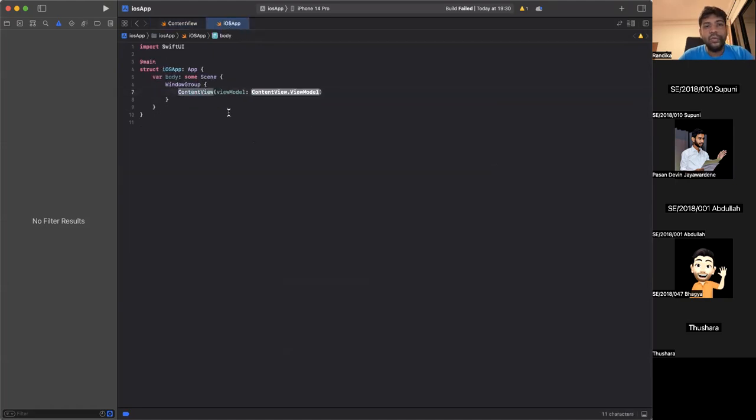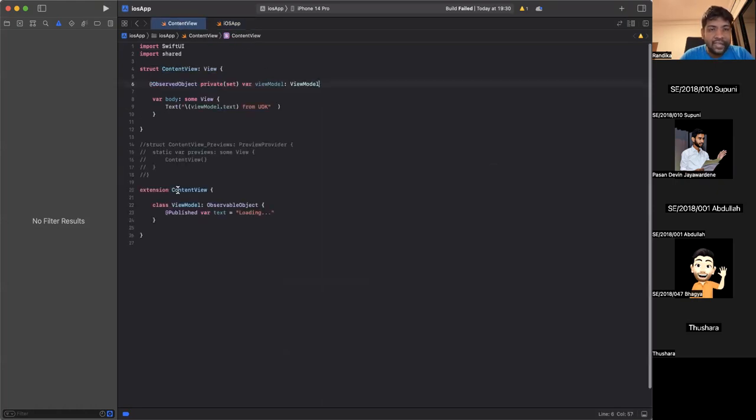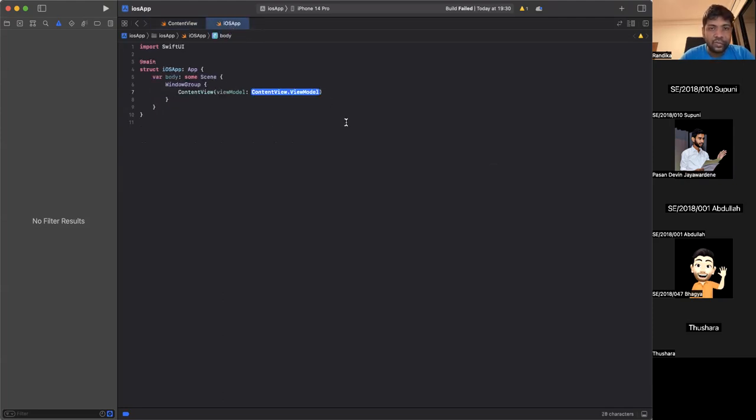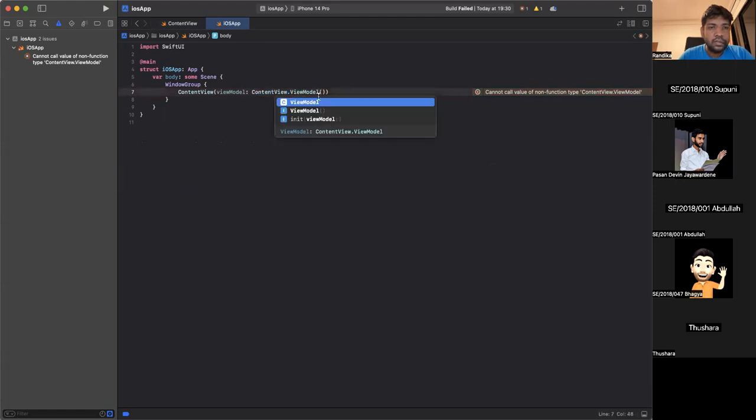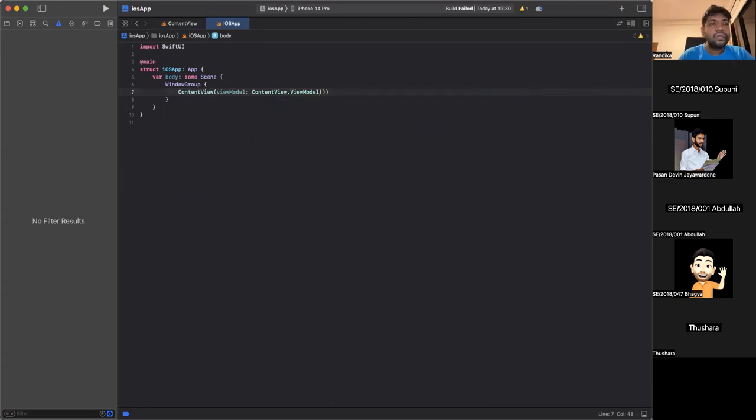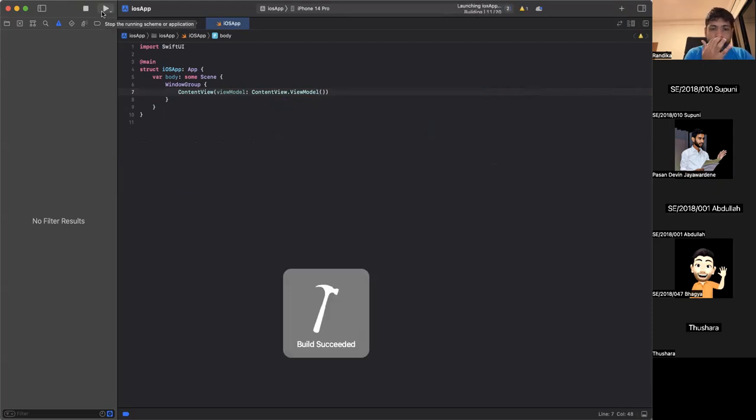So in this scenario, content view model is needed, and the view model is going to get supplied. It's going to be within the content view, and content view has this extension view model. The content view has a class called view model, so make an object out of it and pass it along. We have to make it an object as well, so we have to call the parameters function, content view model. There you go. If you try to execute, build success.